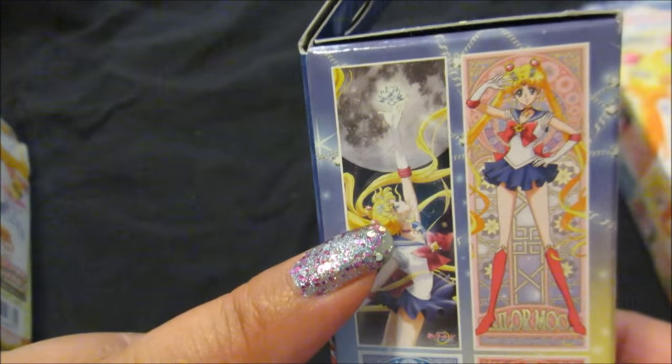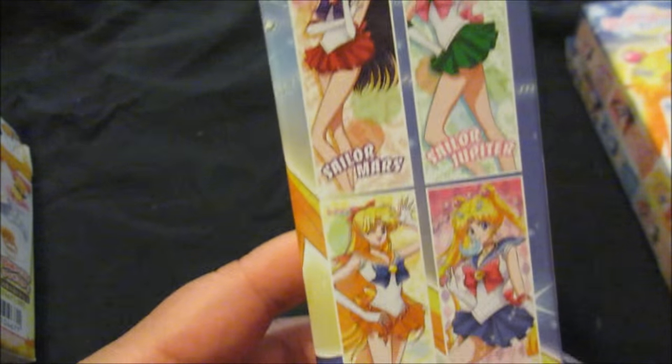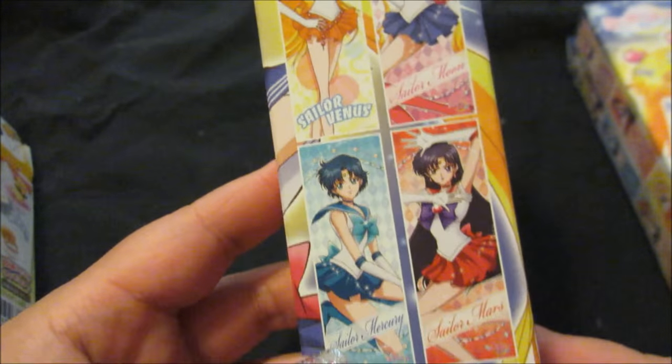Here. In terms of what I really like, my favorite, I really love them all. There is no particular one. Maybe this one I would like to get, and like these two. I would like to have these two. Anything else, if I don't get them, I'm fine. I love all of the Sailor Scouts, but those two are my favorites. So I hope you guys saw all of the options.